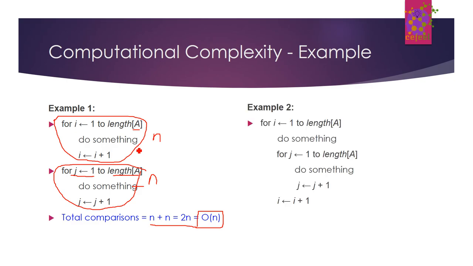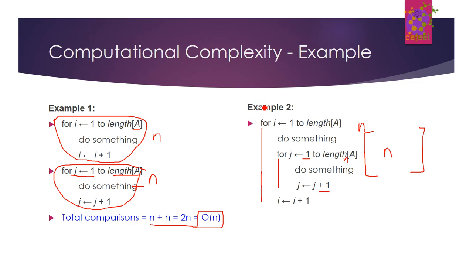In this case we have the first for loop, which runs from 1 to n, or 1 to length of a, but the second for loop is now inside the first for loop. So this is the first for loop and the second for loop is here. Which means for every step of the first for loop, the second for loop is run. So i starts from 1 to length of a, which means it's n times, and i is incremented as i plus 1. The loop that is inside, the j loop, also starts from j equal to 1 and goes to length of a, which is n, and it gets incremented by 1 in each step, so which is n.